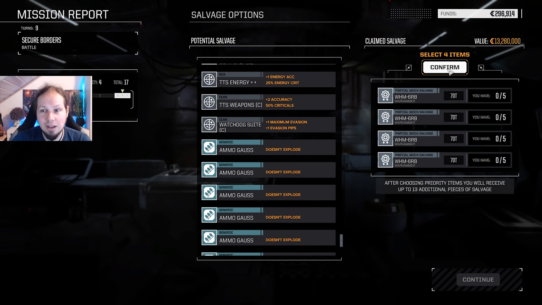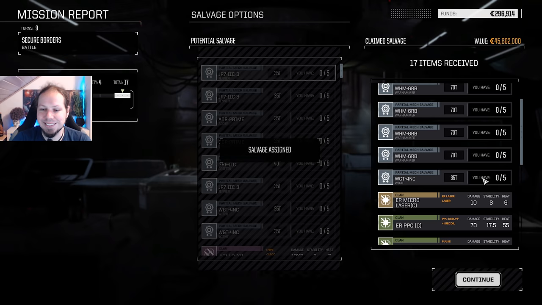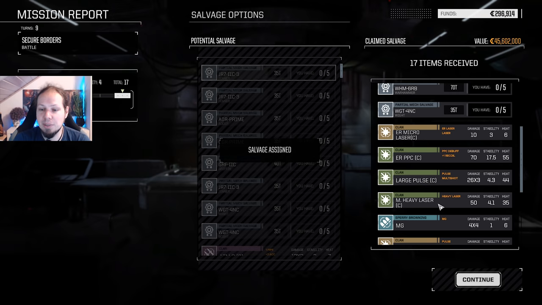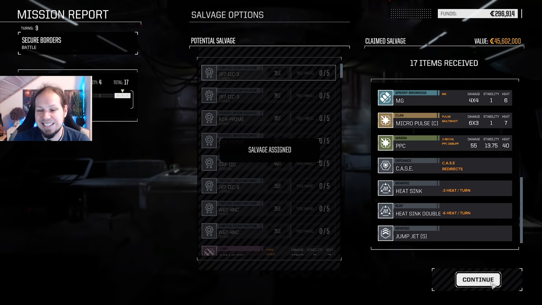Give me the Warhammer. 1, 2, 3, 4. Damn, only 4 parts. Okay, so what did we get? We have 45 million Siebel's value. A Cougar part, a White part. ER micro laser, ERPPC, that's also very valuable. Oh my god, this is an ERPPC here, pretty good. Non-large pulse laser, pretty good. Non-medium heavy, Non-micro pulse, a regular PPC, a case, double heat sink, and that is it.